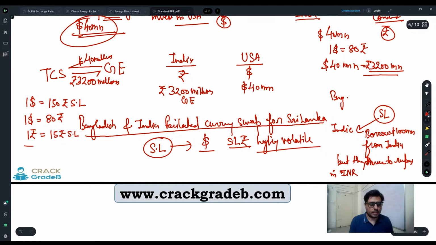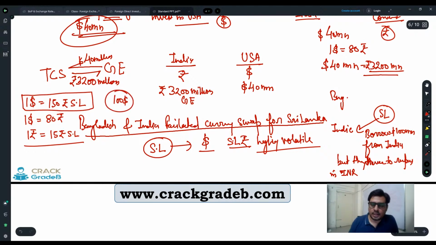Sri Lankan rupees, right? So if Sri Lanka is going to expose their currency in order to have $100 million and their repayments, it is going to be a great difficulty for Sri Lanka. In order to help Sri Lanka, the Indian government through RBI has said: okay, you can borrow from us. We will give you the $100 million loan and you can return that $100 million in Indian rupee terms.